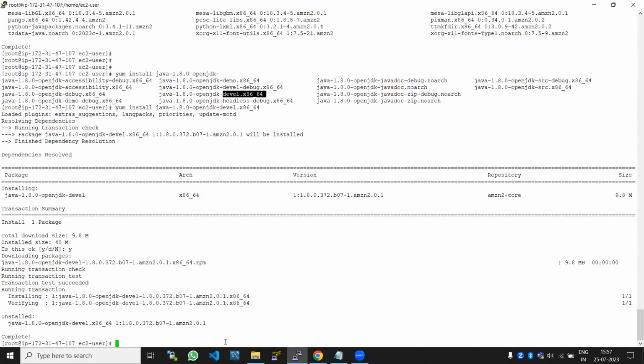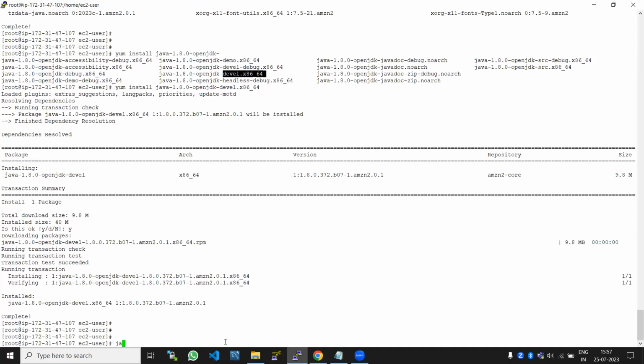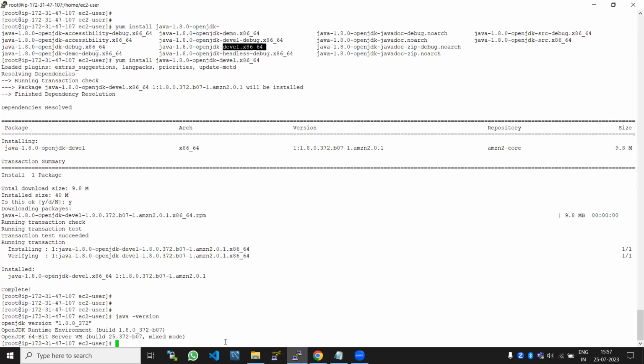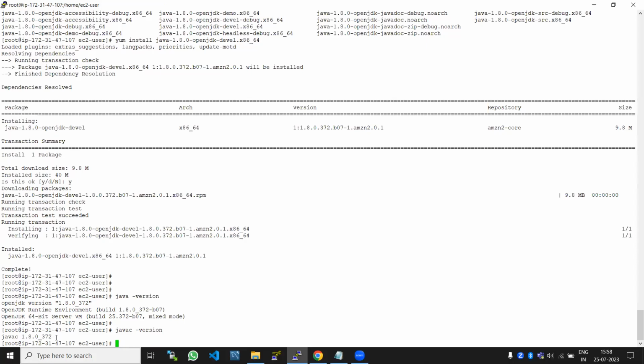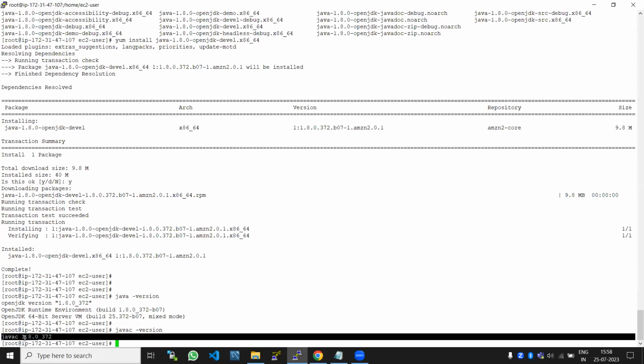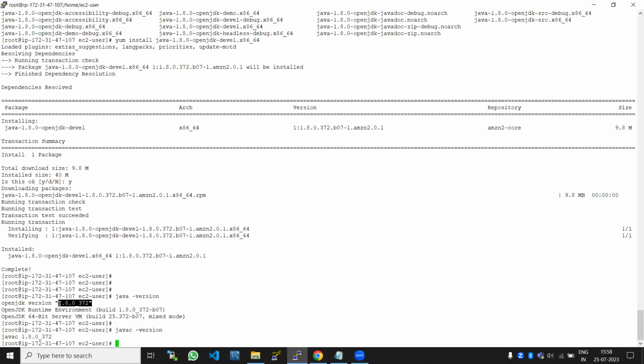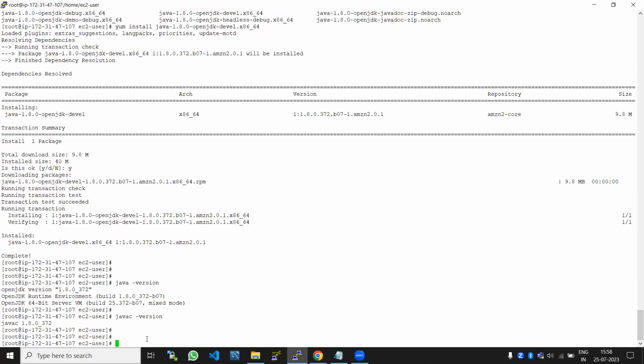The compiler will be installed. If I do java -version, you will see the Java JDK version, which is 1.8.0_372. And if we do javac -version, you will see the Java compiler version, the same version, 1.8.0_372.